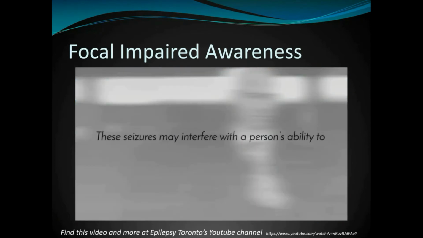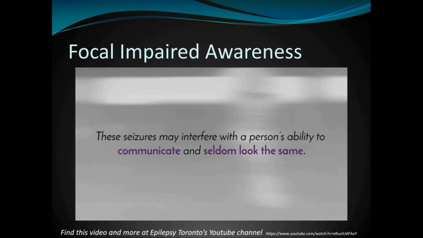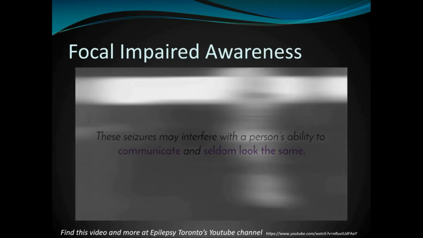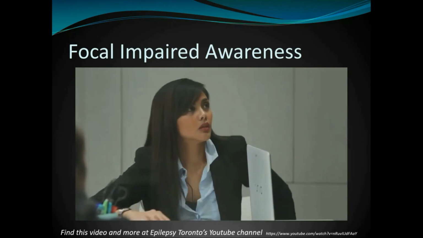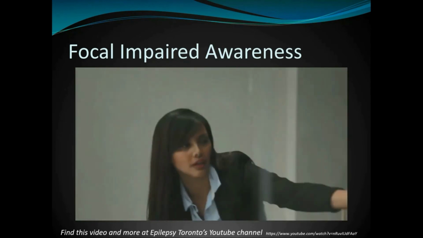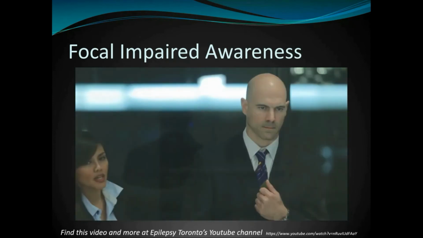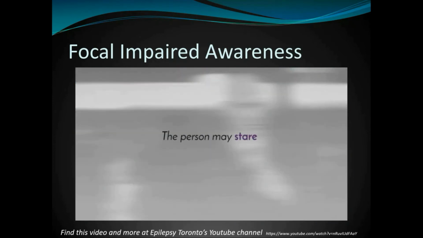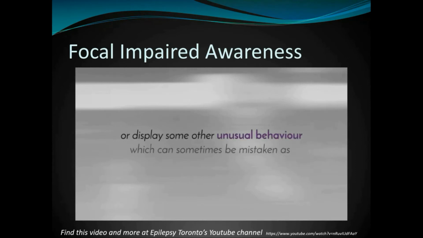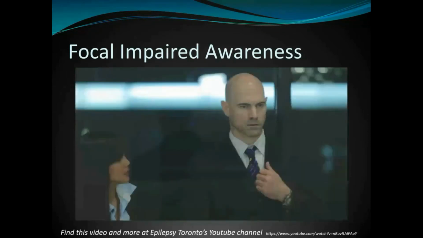So this person is staring off blankly, they're unresponsive, and you can see his left hand there is performing some automatic movements, some rubbing or fidgeting. Sometimes you'll also see actually the opposite hand stiffen into an abnormal posture. And sometimes other automatic behaviors can include lip smacking or wandering. Unfortunately, sometimes this can be quite stigmatizing because people will think that people are intoxicated.